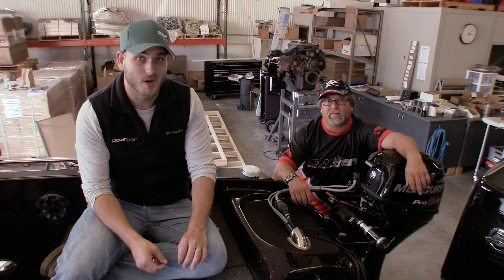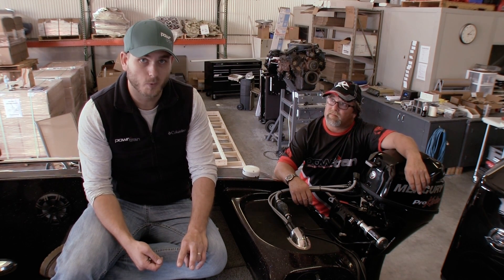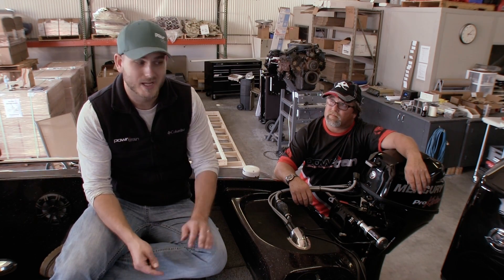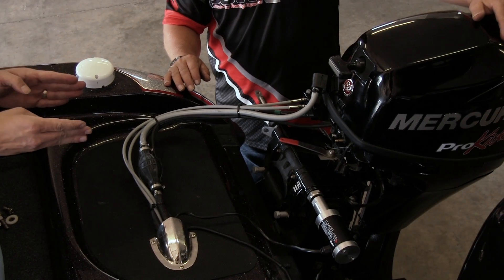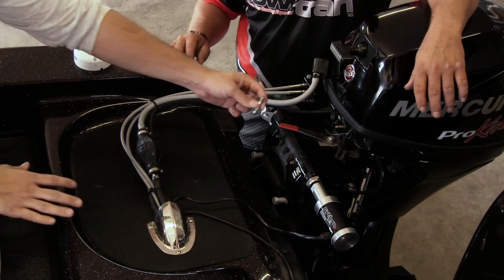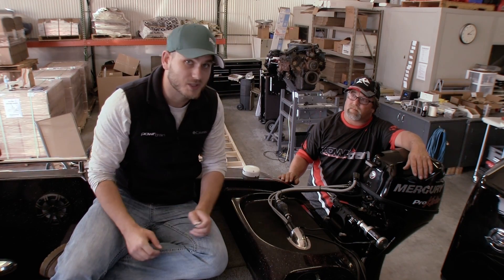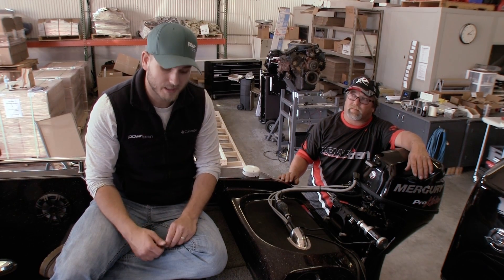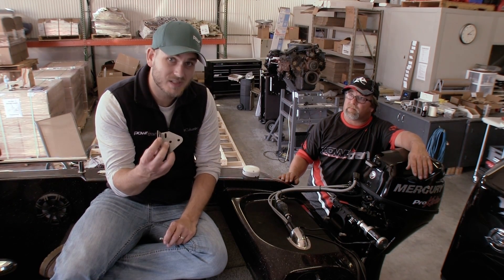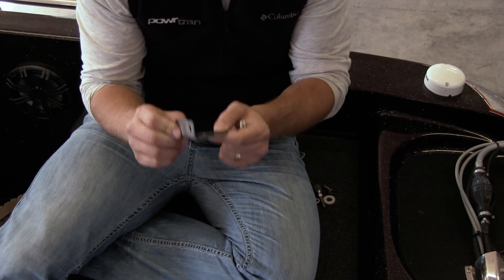The last thing we're going to do is mount the linkage. Before you do that, you're going to want to make sure you do two things: first, remove the black wire from the battery as a safety precaution; and second, make sure that your kicker motor is perfectly straight forward facing into the boat. To mount the linkage, if you're going to use the quick disconnect option, go ahead and use this ball and mount it upside down in a good spot somewhere near the center of the motor. If you don't have a hole there, that's okay — you can use the standard linkage bracket. If you're just mounting our standard linkage, go ahead and mount the bracket. Since we're installing a standard linkage here, we can actually assemble the linkage and attach it to the bracket before we install it.